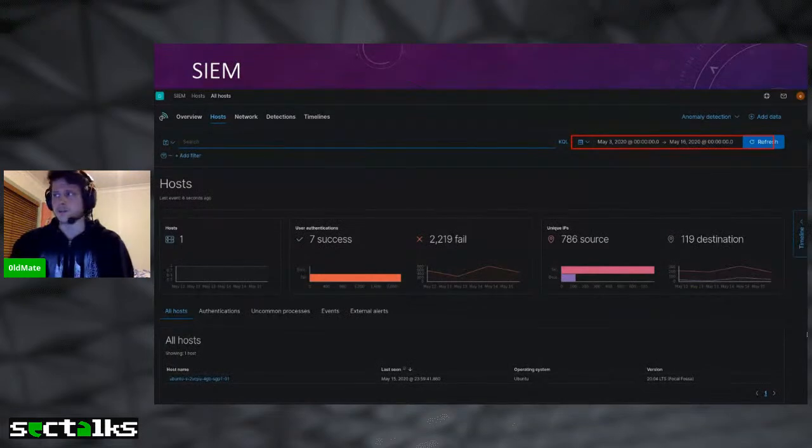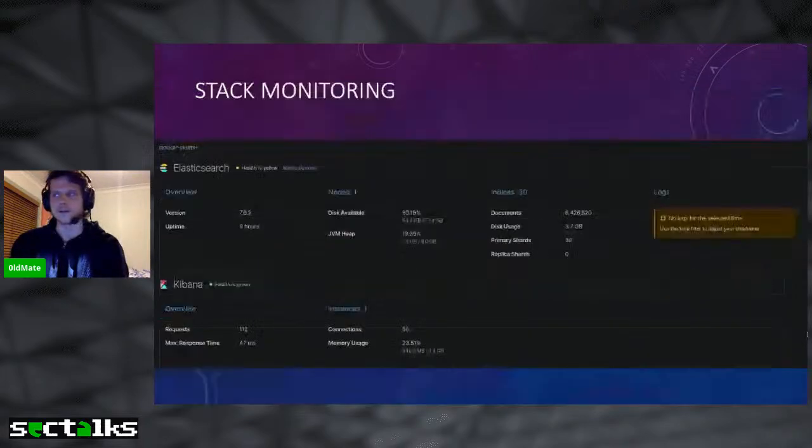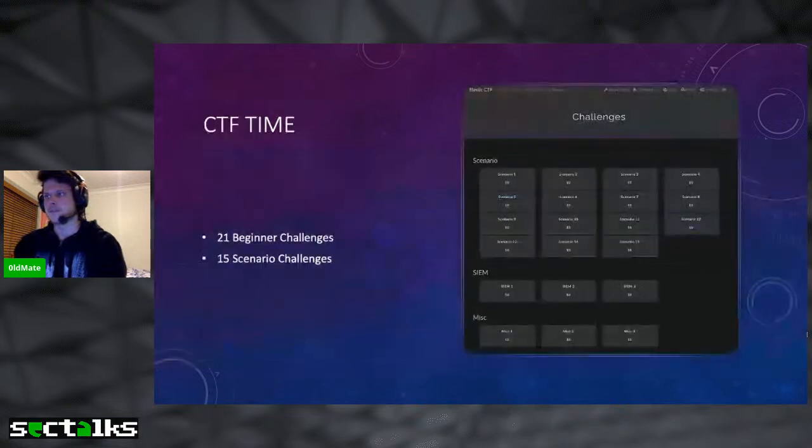Now, I just thought I'd highlight, the data was input in between certain ranges that are highlighted on the menu on the CTF dashboard. To make sure you get all the logs you need within the timeframes in the challenges, you need to pick from 00 on the day that it says to 00 the day after, just to make sure you get all the logs and the correct data. And this is finally just the stack monitoring dashboard that you're able to look at.